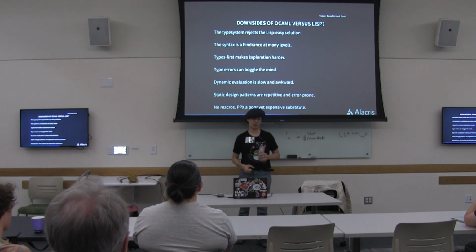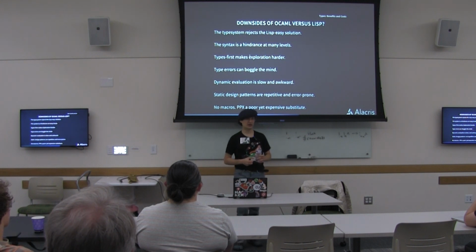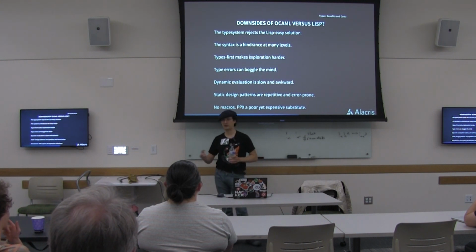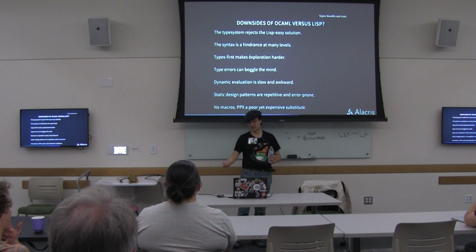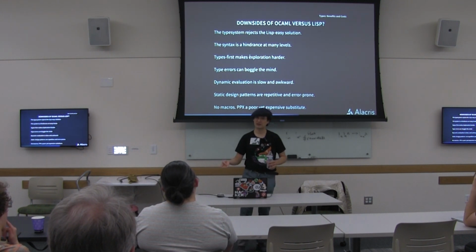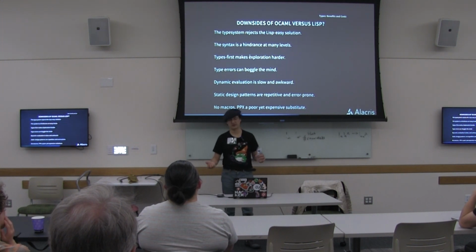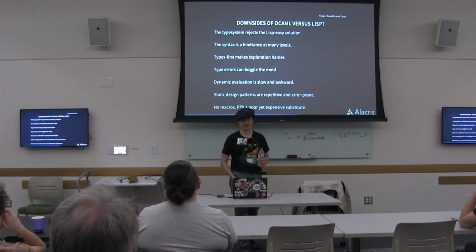Type first is cool sometimes, but it also makes exploration harder. In the beginning of the project, I had no idea what the structure of Ethereum was, and I still needed to put the types. So you need to put the types before you know what the types would be. That sucks. That's lots of wasted time and stupid effort that leads to nothing. So there's a cost to putting the type first.